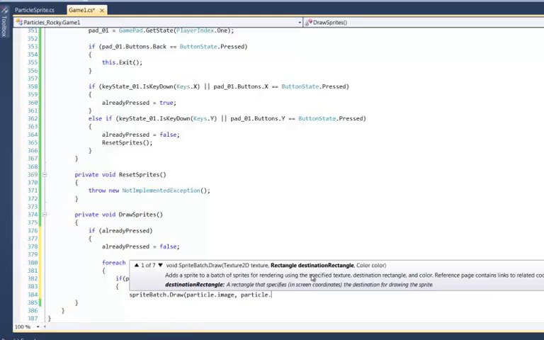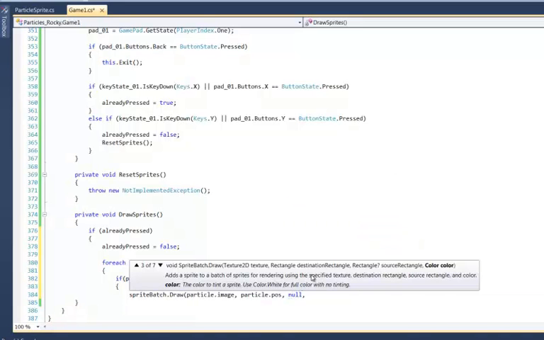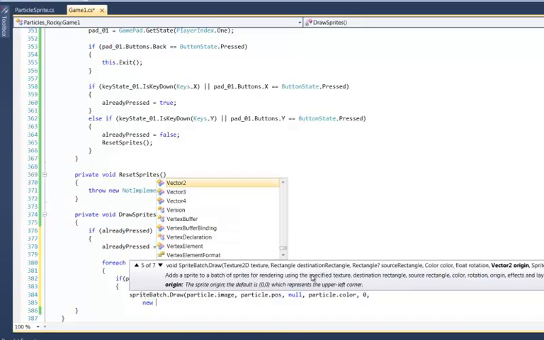Now there are 7 different sprite batch dot draw variations, and usually we've used one that just has the image, the position, and the color, which we set to white. We're going to do this a little bit differently here. We're going to use one of the more involved ones so that we can get a few more variables in here. We have our color variable, which is used to actually increase the transparency over time.